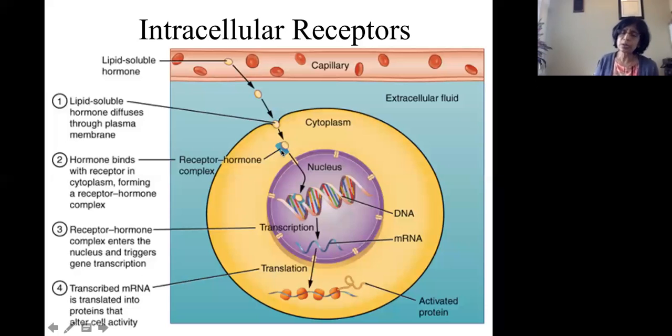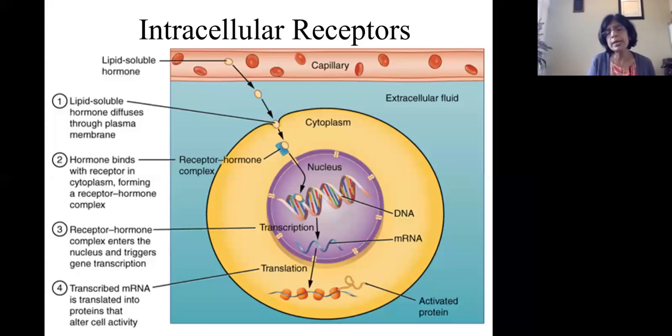Okay, so assuming that, we will talk about the receptor location. It's an intracellular receptor because it's a lipid-soluble hormone. Now, intracellular meaning it could be in the cytoplasm or in the nucleus. Okay, so hormone binds to the receptor. This is when you call it the receptor-hormone complex. The entire structure begins to move in the direction of the nucleus. Once it enters the nucleus, it binds to a specific location on the DNA.